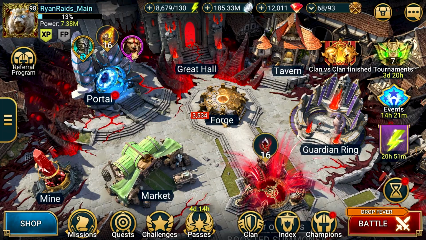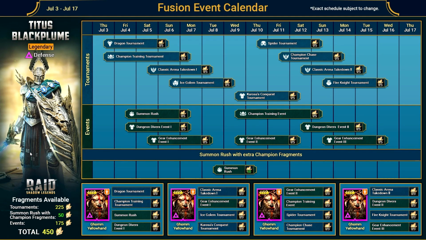Right, let's have a look at this calendar and see how it's going to plan out, how it's going to drop. So this is what we got. We're kicking it off today. Well, it'll be yesterday when this video drops. I'm always a day behind. So we've got champion training and dragon tournament.